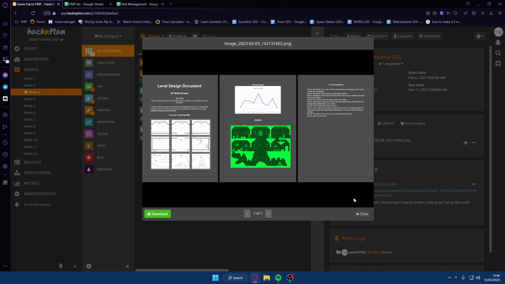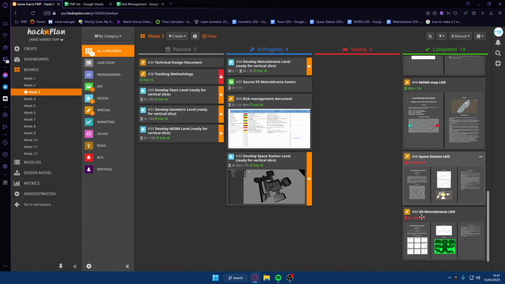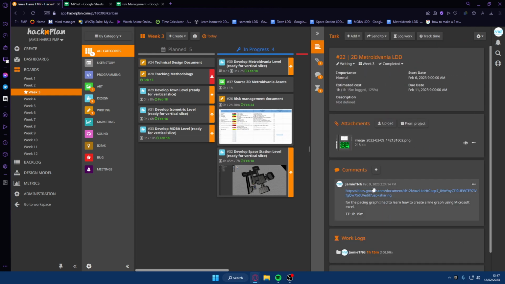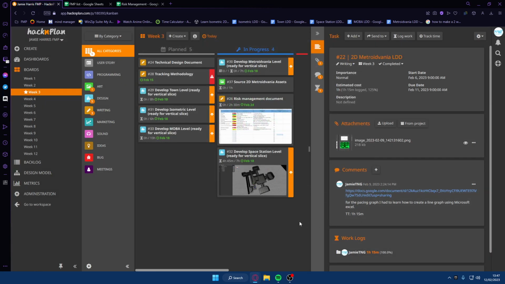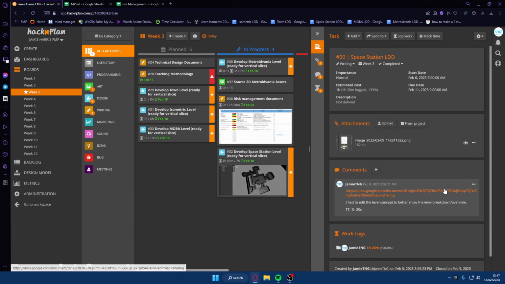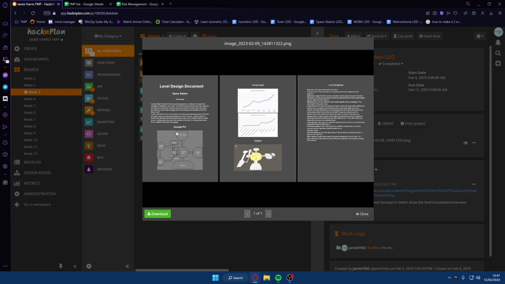The reason why these two went over expectations is because for this one I had to learn how to do the pacing graph using Excel instead of using Photoshop, which is what I've done previously in DOA. So I've learned how to do this, and for this one it went over because I had to adjust the top-down map. I basically created these two bits instead of having this corner bit, and then I added annotations to each thing to show where everything is.